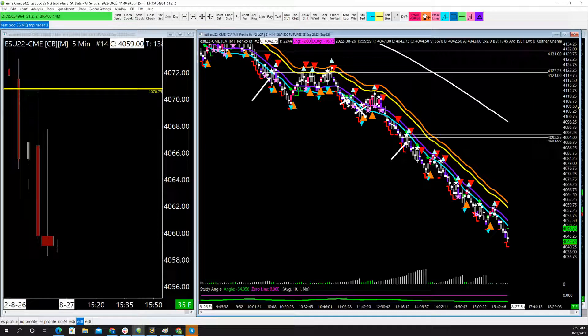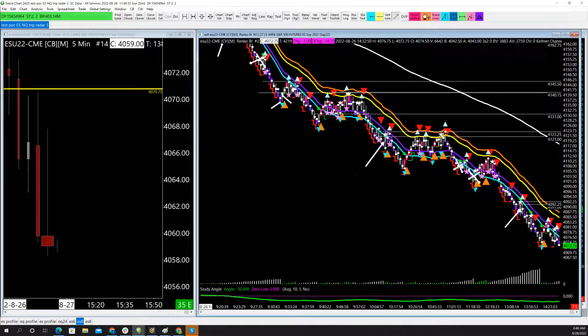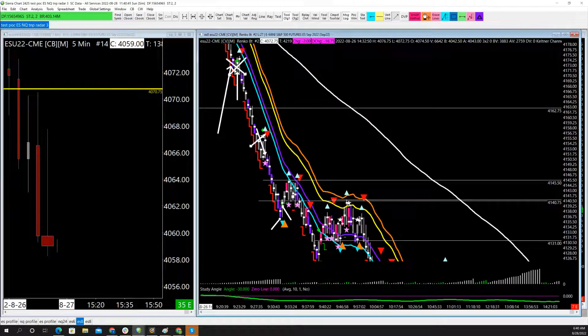Please go for the high-odds trades — the short distance setup in a high-odds fashion. Could I have taken the shorts from up here? Yeah, sure — it was pretty clear the top of the channel was rejecting. The problem is if you stretch over a 10-day period and keep shorting there, you're going to get stopped because the market likes to pop out of these channels before rolling back down, and you're going to take a lot of stops. I suggest you stick to getting part of the bar outside of the fourth channel on ES. On NQ, I would suggest you get the bar completely outside the channel.